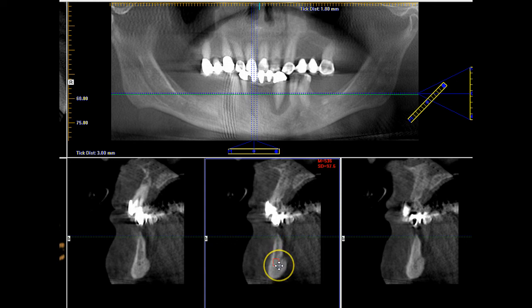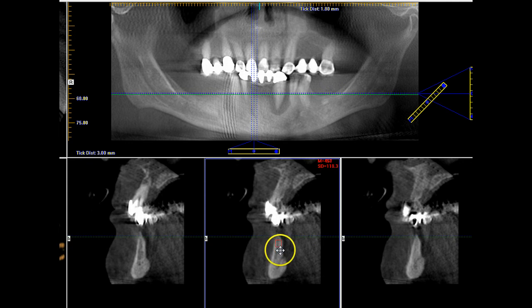So this is how the Hounsfield unit and the CT scan help predict what's going to happen when we start the surgery. And if I have information like this, I can accordingly make the treatment plan. And that treatment plan doesn't just mean how many implants, but what type of implant. There are certain implants which have very aggressive threads, which are good for cortical bone because they engage into the cortical bone, and that's what you want. You want your thread to engage in the cortical bone, versus a non-aggressive thread. Once you place that in the cortical bone, instead of engaging, your implant will just want to spin.